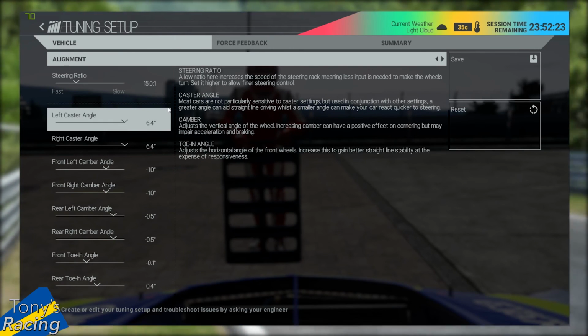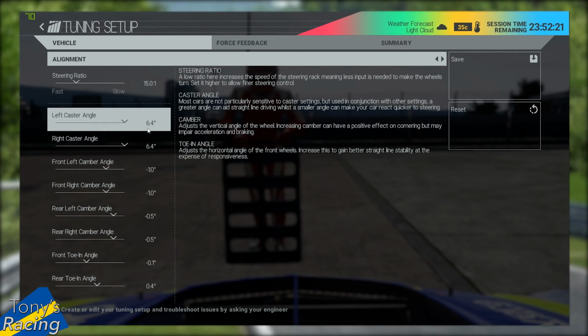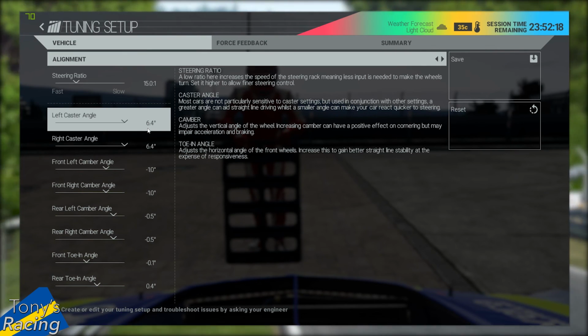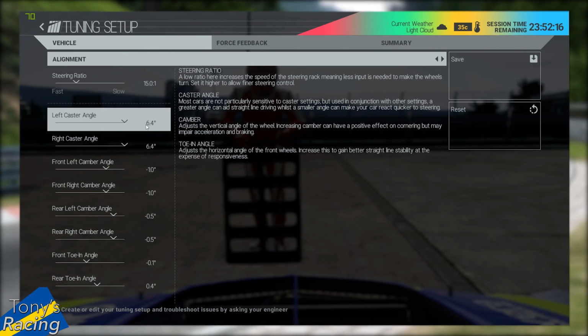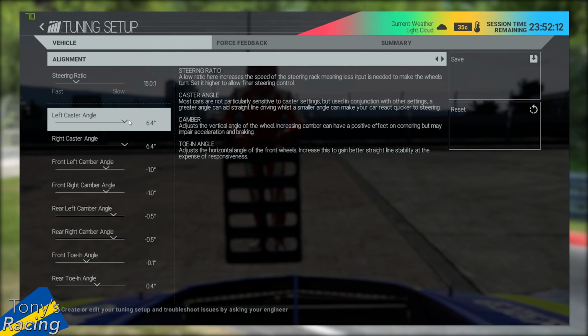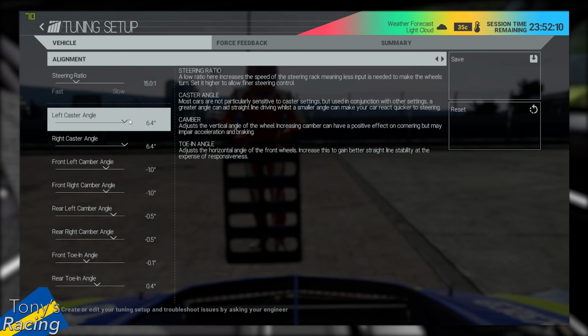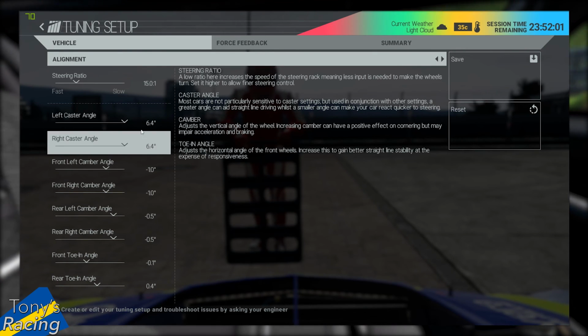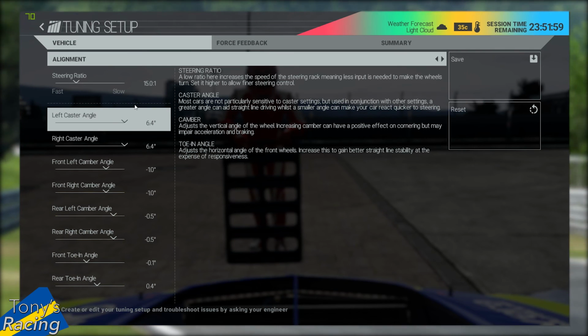Then we increased the caster angle. I also made the experience with the Aston that higher caster angles make the cars more stable, and you don't really have a disadvantage with that. Maybe you get some understeering in certain situations, but overall I would always choose the higher angle.